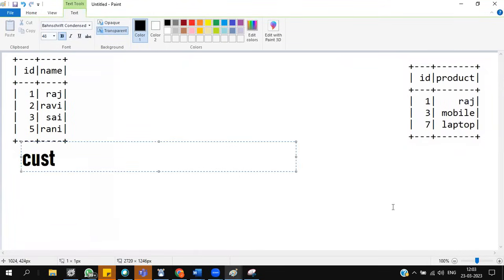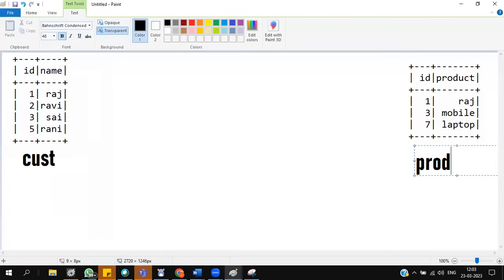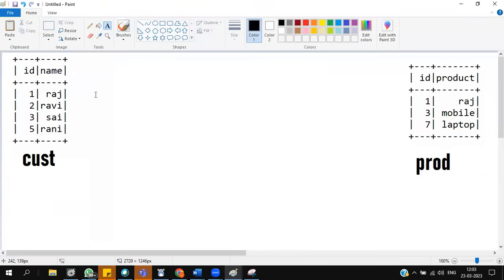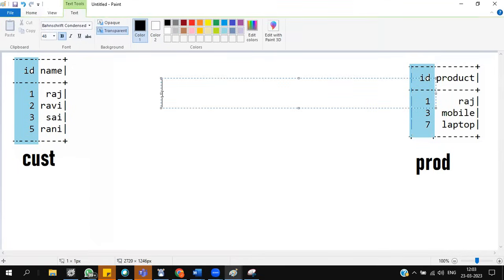Okay, this is cust and this is prod. Now, if you see the common column between these two, it's going to be the ID column. But for this ID, name I have in one table, product is there in the other table. Now I have to perform a join for these two data frames. Join in the sense, I need ID column and name column from the first table and product column from the second table. It's just like joining, folks.